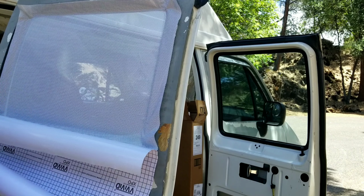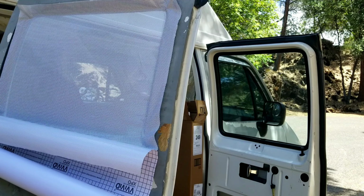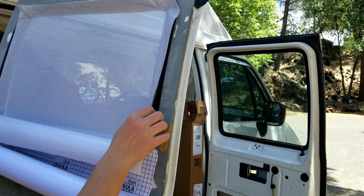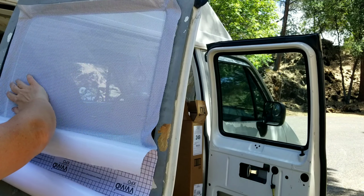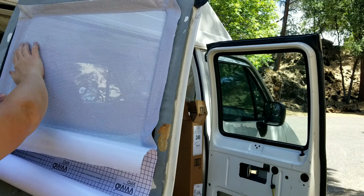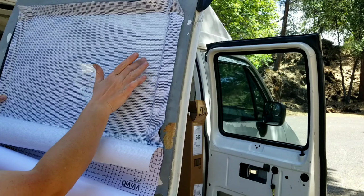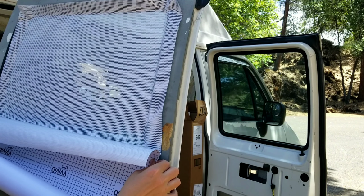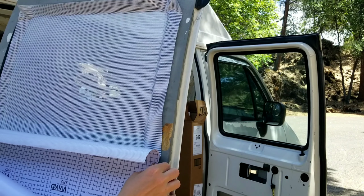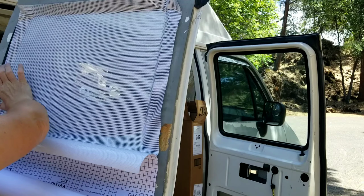And this vinyl is harder than the regular stuff because it's perforated, and I'm afraid I'm going to rip it. But it's also kind of easier because it's already got holes in it, so the air can push out easier. Whereas with solid vinyl, when you're doing a big section like this, it could get a lot of bubbles in it. And then sometimes you have to go along with a razor blade and pop them, which is annoying, but that's just how it works.